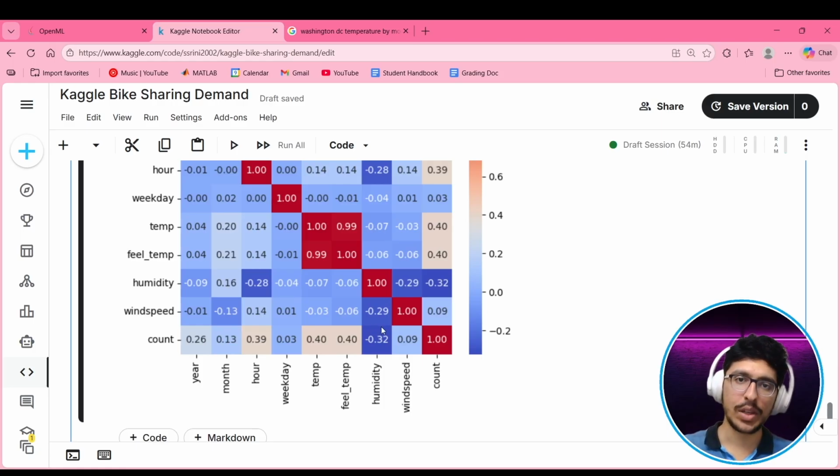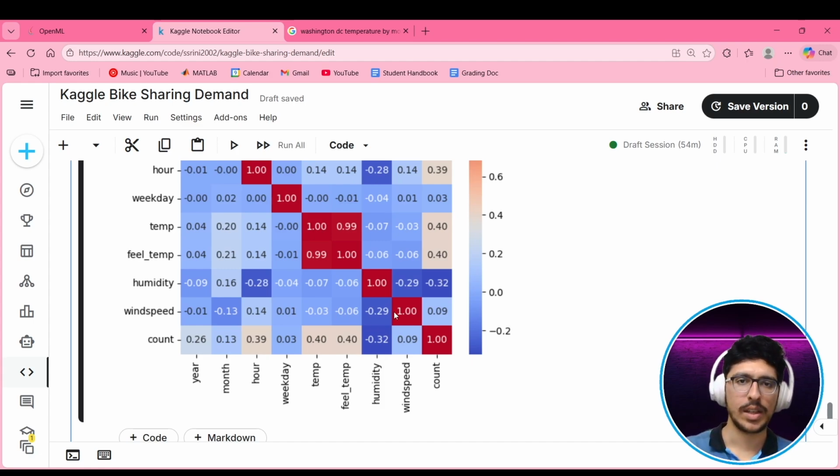There is heavy inverse correlation between humidity and count, which is the demand. So this is also somewhat understandable because when the humidity is high, there is a high chance of rain. When there's a very high humidity, it probably corresponds to days on which it actually rained. And as we have seen from the weather column, the days on which it rained are days where the demand for the bike sharing service was low.